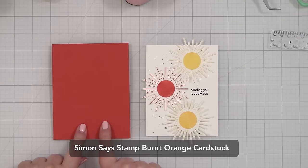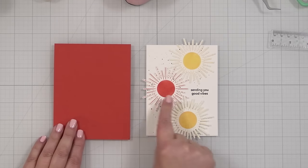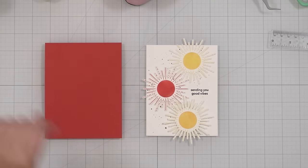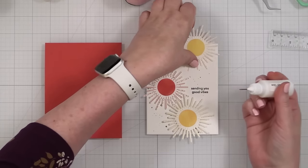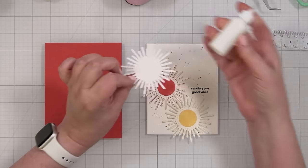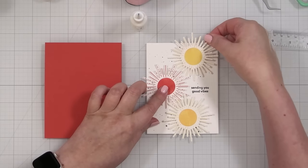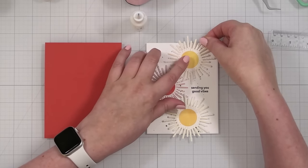I pulled a piece of Simon Says Stamp Burnt Orange from my stash and it is a perfect match to the terracotta. So that's a happy discovery. And what I'm gonna do here is each one of these is gonna have a slightly different dimension. So I'm gonna use my liquid glue here and we're just gonna slide one here. I'm gonna be trimming some of the excess off.